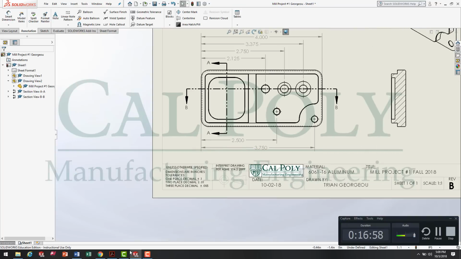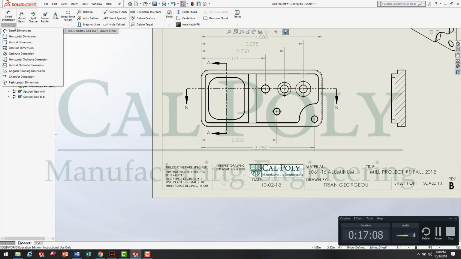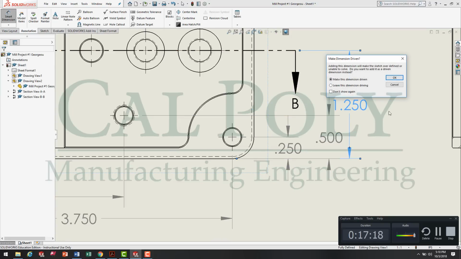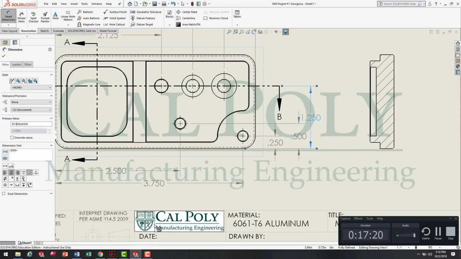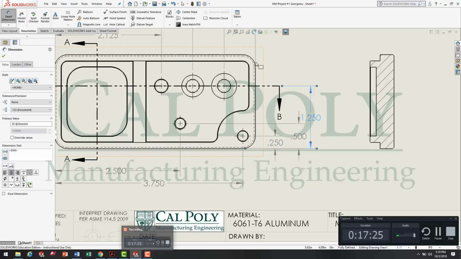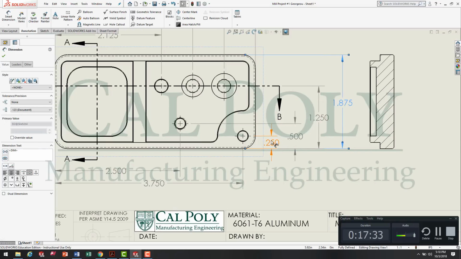Now, going back to the drawing, we're going to set our vertical dimensions using the baseline dimension. So moving back onto the view, we're going to select baseline dimension. We're going to pick our baseline, our first point, our second point, and our third point. Moving back over, we forgot to get the overall height. So therefore, our last point will be the overall height. I press Escape to end the baseline dimension tool, and I drag out the dimensions.